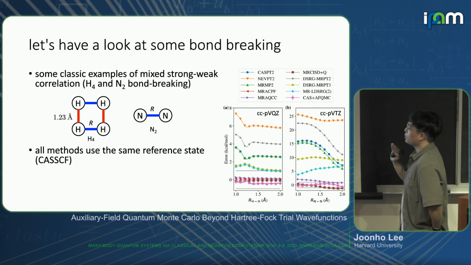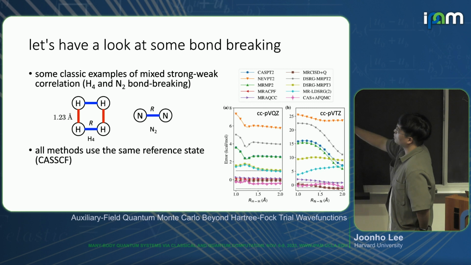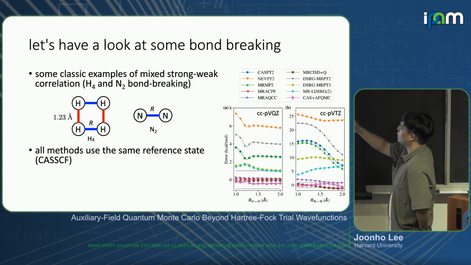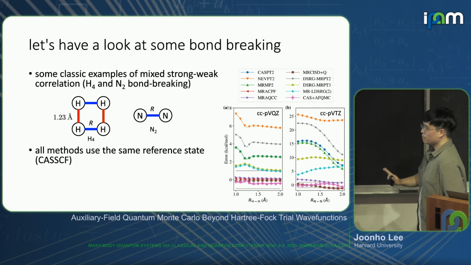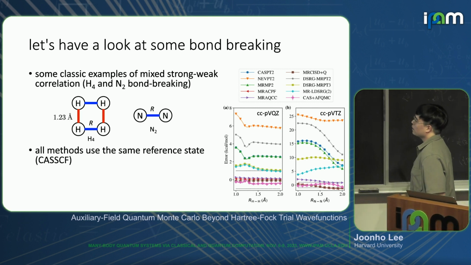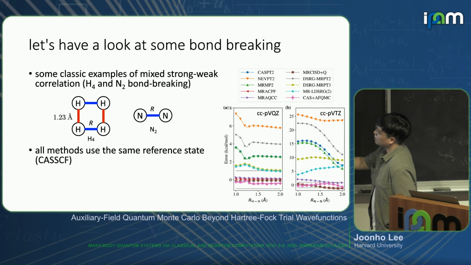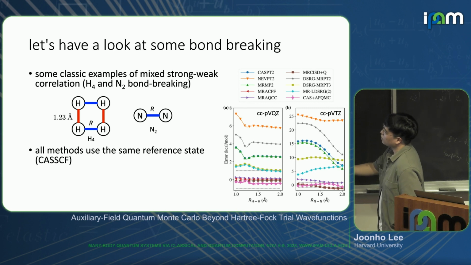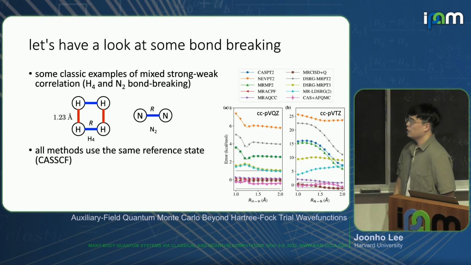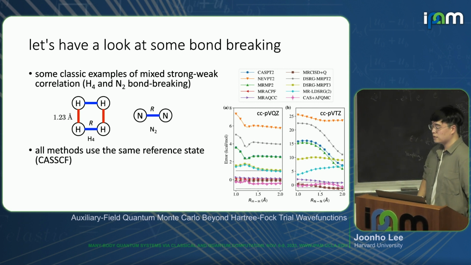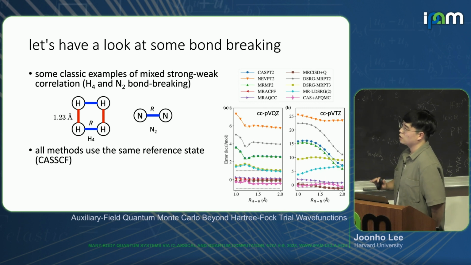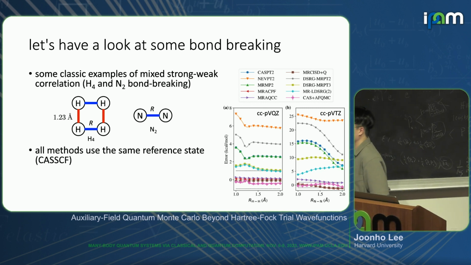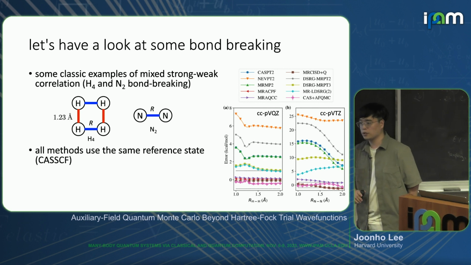And depending on the choice of method, you probably have seen some of these methods. Some of them are very widely used, CAS-PT2, NEV-PT2. They all look pretty bad on this energy scale. And you can see the variation in energy is like 8 kcal/mol, and this is even like 25 kcal/mol. So this is by no means an easy problem to solve, even for state-of-the-art, what we call multi-reference perturbation theory or multi-reference coupled cluster theory.